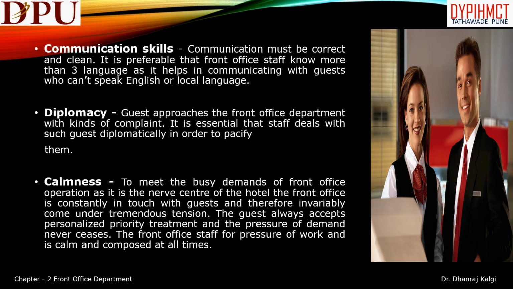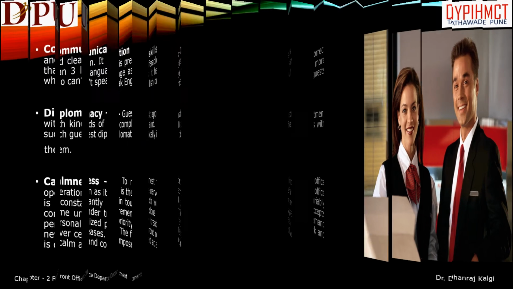Calmness. To meet the busy demands of front office operation, as it is the nerve center of the hotel, the front office is constantly in touch with guests and therefore invariably comes under tremendous tension. The guest always expects personalized priority treatment and the pressure of demand never ceases. The front office staff must withstand pressure of work and be calm and composed at all times.